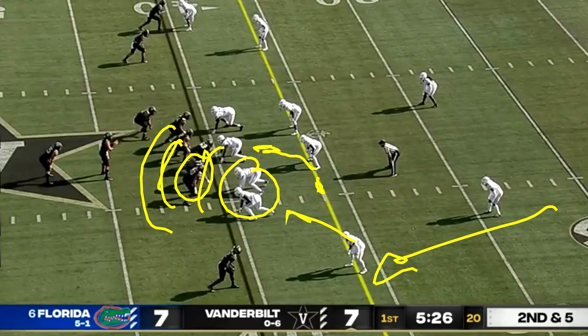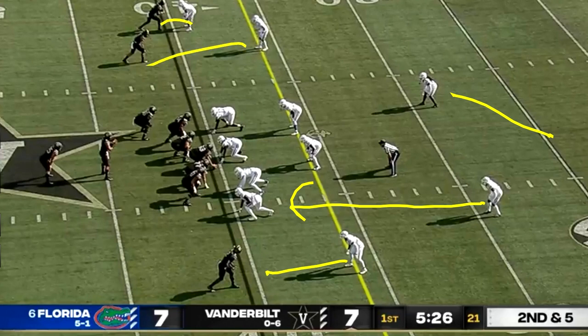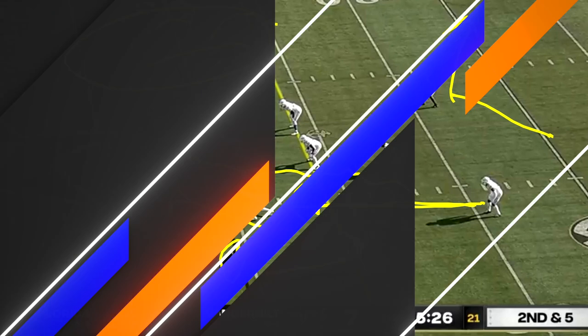But I would just assume, say, forget all that. Let's not get that cute. Let's just bring him into the box. Forget all this nonsense. Rotate him here, and then we're good, right? Let's trust our defense. And if we don't like one of these matchups over here, shade the safety there and lock up here. Much more sound, much better. You can plug your gaps more easily, and you are not risking a bad fill from this side, where now you get the running back one-on-one with your safety who's well off the line of scrimmage.